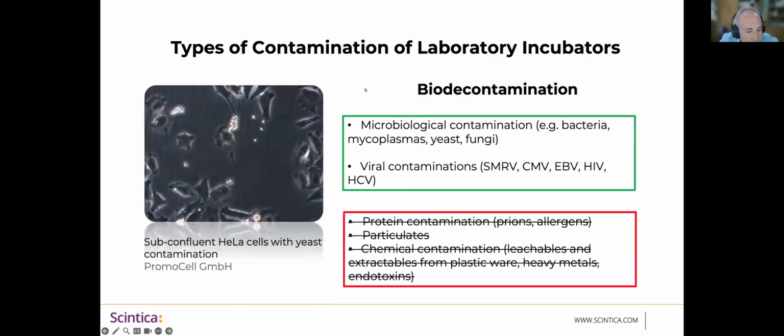Today, we're going to talk about what we're talking about when we talk about biodecontamination. We talk about all sorts of microbiological organisms: bacteria, mycoplasma, yeast, fungi, and viruses, and of course, all sorts of different types of viruses. What we don't discuss and address in our products is protein contaminations, particulates, or chemical contamination. We're strictly discussing today biological contaminations.